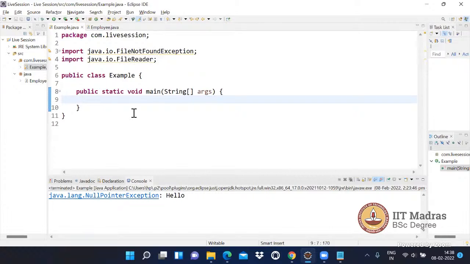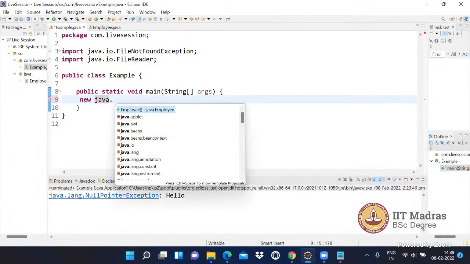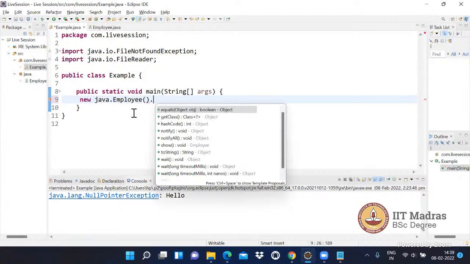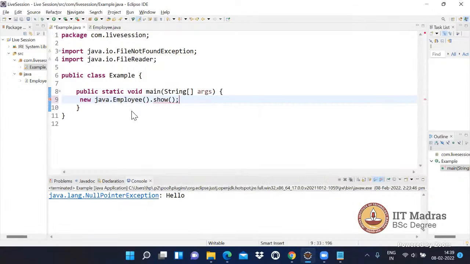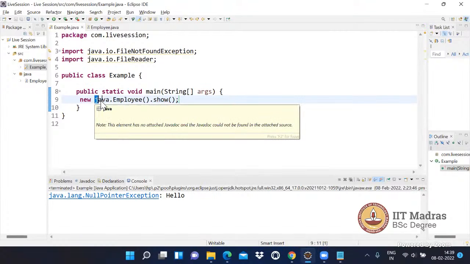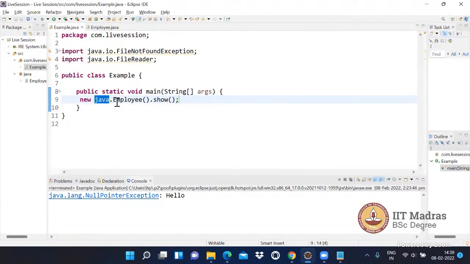So now here, new java.employee.show. See here, it is possible. So you are calling your Employee method by using its package name, new java.employee.show.